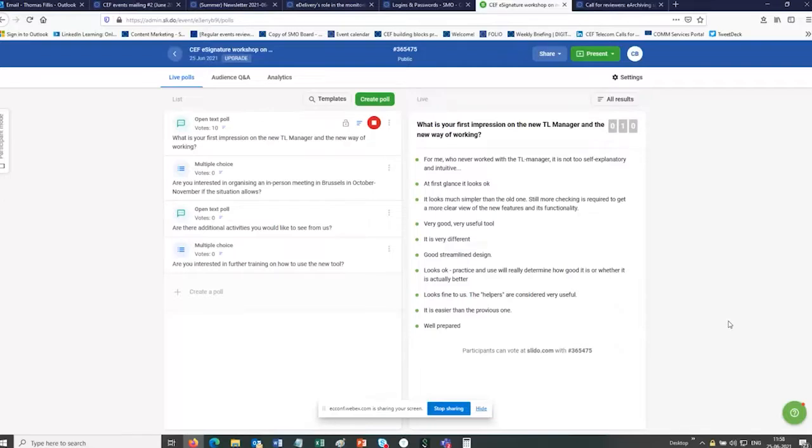Okay. In fact, next week we'll release a kind of new version of the legacy TL Manager to disable the notify button. As long as this notify button is available, you can notify via the legacy TL Manager. We publish a last trust list with the notification that has been made in the legacy TL Manager. But as soon as the button is disabled, we will invite you to notify new information via the new eTrustEx services dashboard.